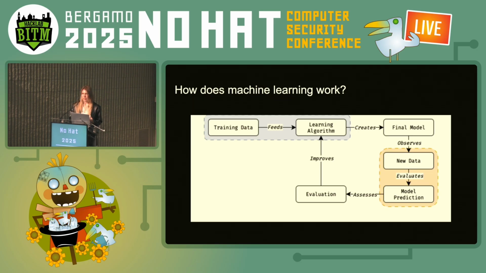There are also three main types of learning. So supervised learning, which is learning with labeled examples. Unsupervised learning, which is finding hidden patterns. And reinforcement learning, or learning through trial and error. Machine learning powers a lot of applications that we use, like recommendation systems, image recognition, language recognition, and language translation, in addition to everyone's favorite LLMs.